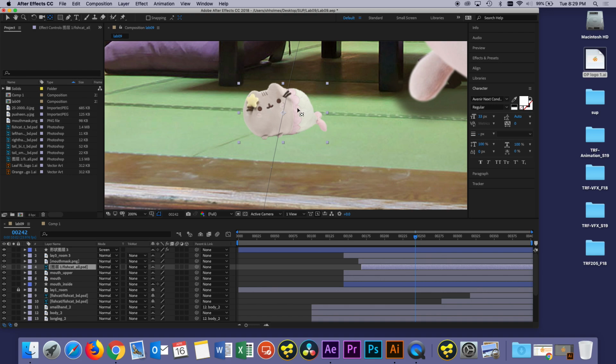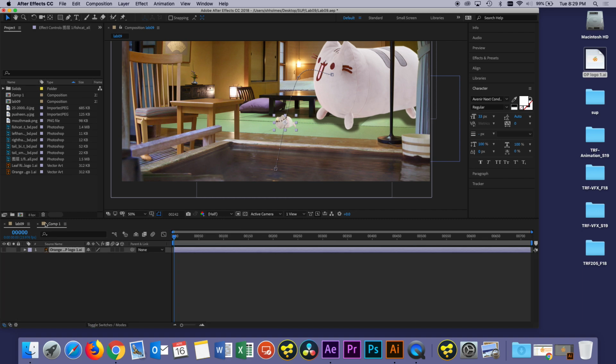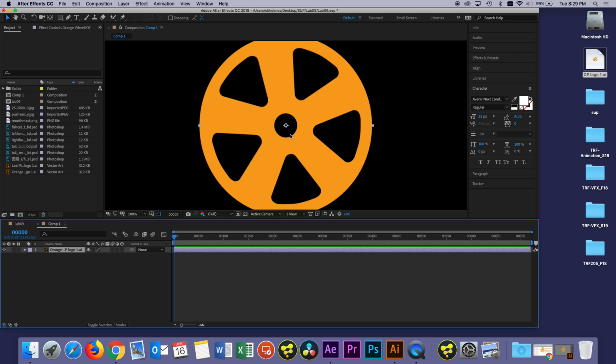You can see this little cat. This little circle here means it's the anchor point. If I drag it, I should not use this one. If you drag it, and also for this one, this is much clearer. Here's the anchor point. If you drag it, you can see the anchor point move. You can drag it anywhere else you want.